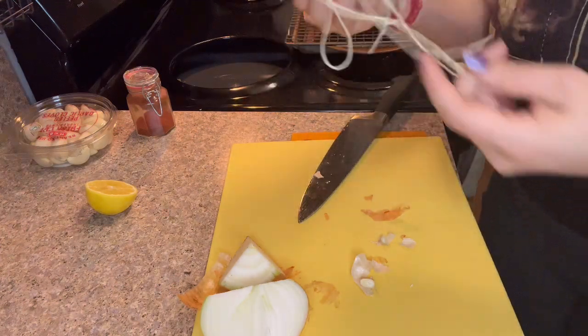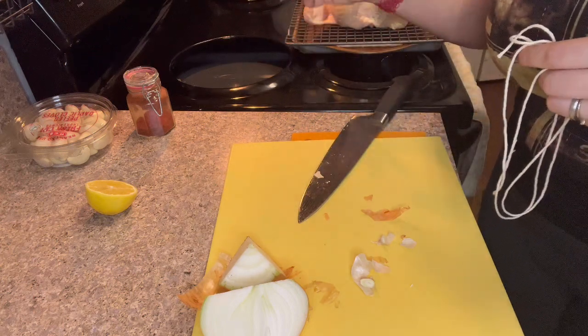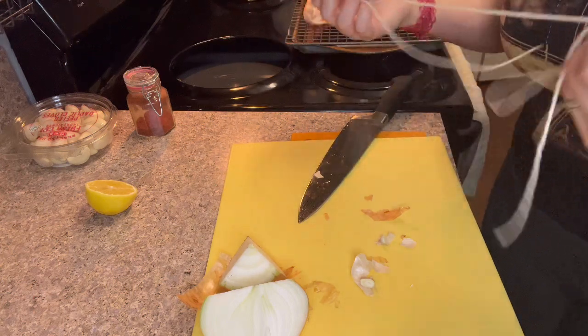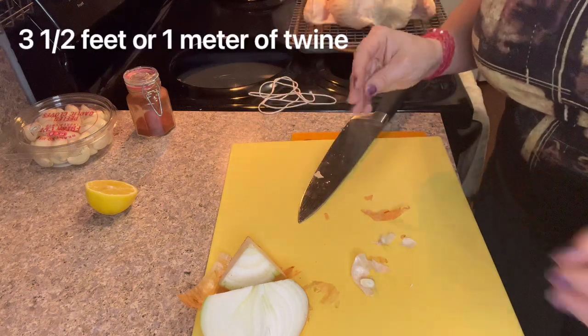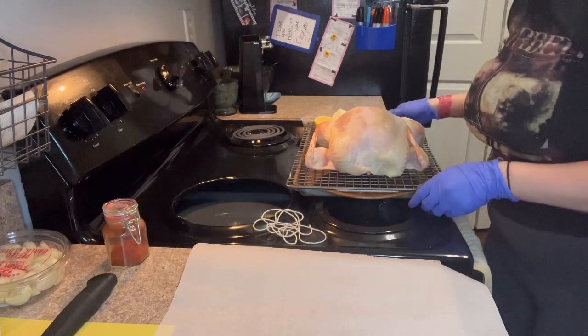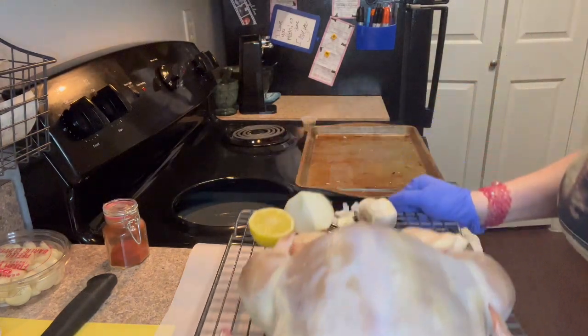I went ahead and cut a piece of twine and I set my heat to 450 on the oven. This piece of twine is probably three and a half feet long. Okay, I'm always doing some kind of precarious thing whenever I'm like not filming, so there's a lot that I edit out.